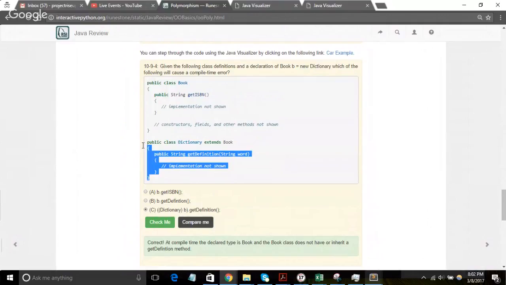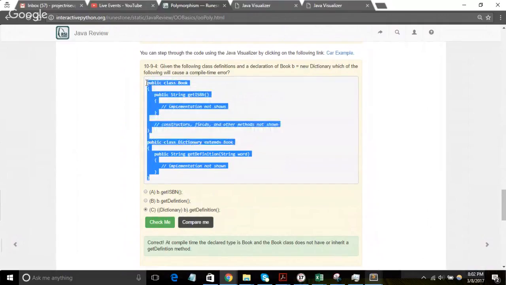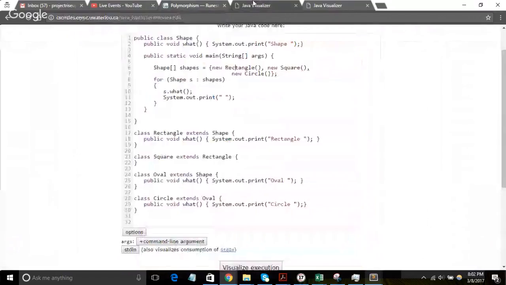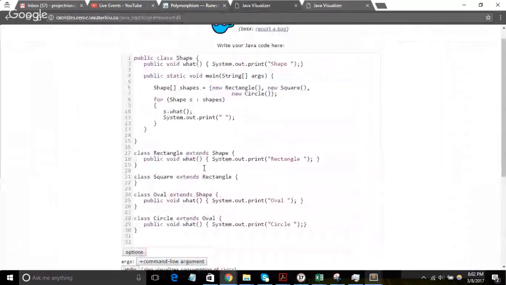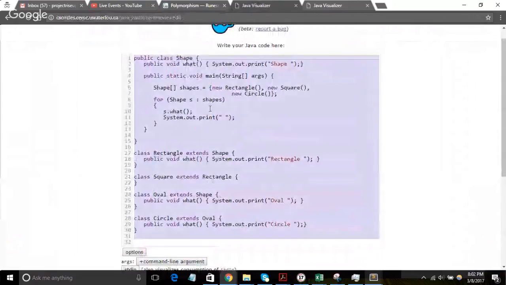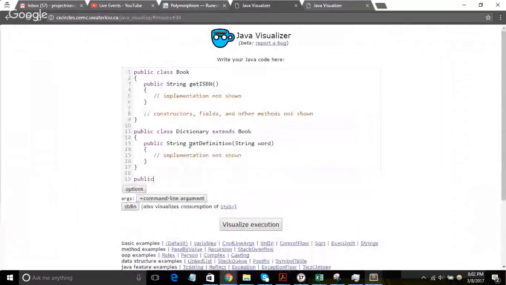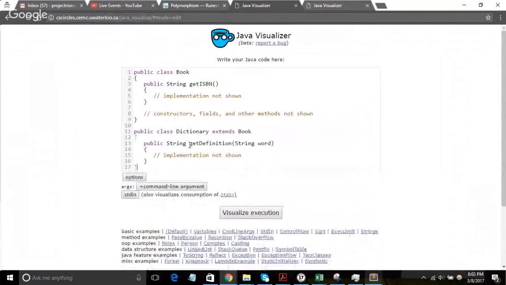No. Okay, why not? Because when we first declared the object, we said new Dictionary, not Dictionary2. So it'll throw a runtime error, not a compiler error. Okay, so let's just test that to make sure. Let's see if it'll let me.